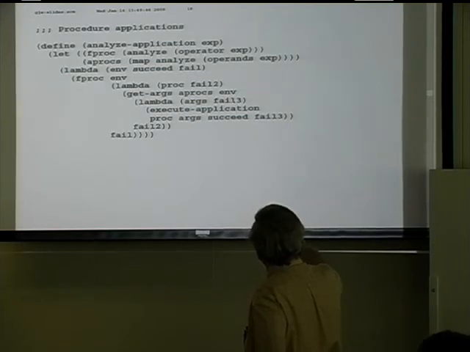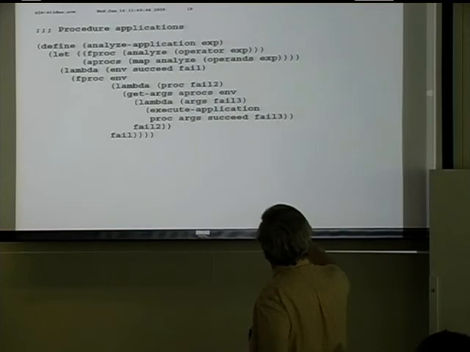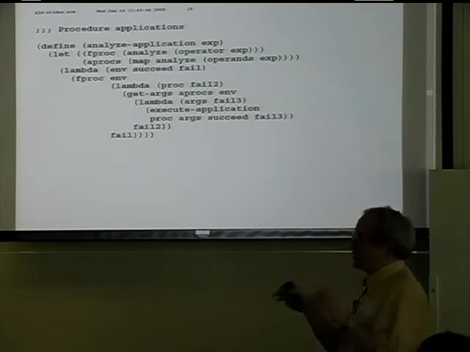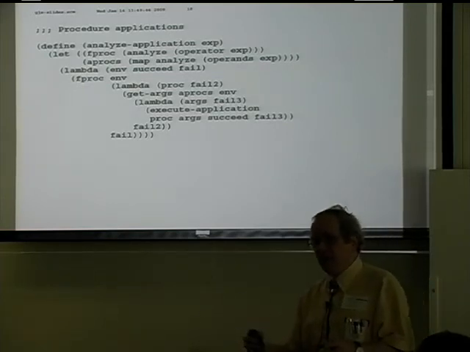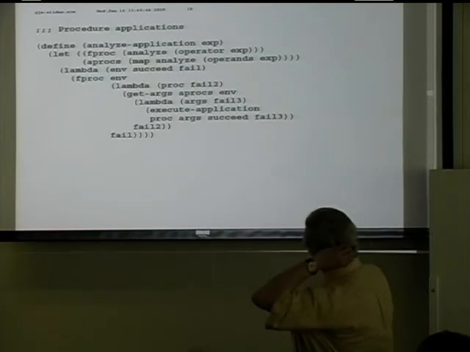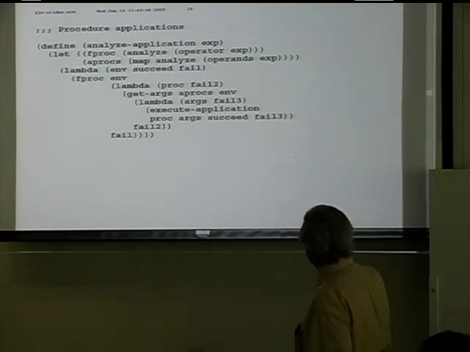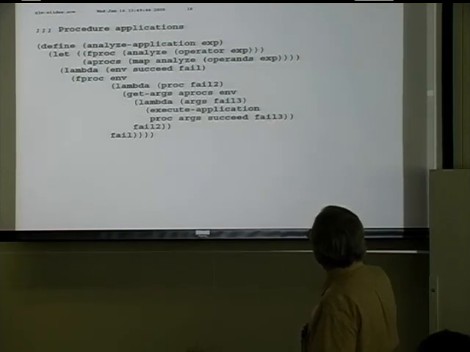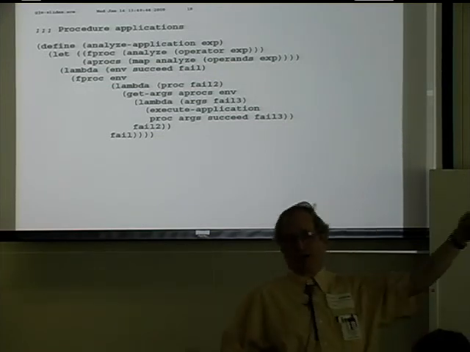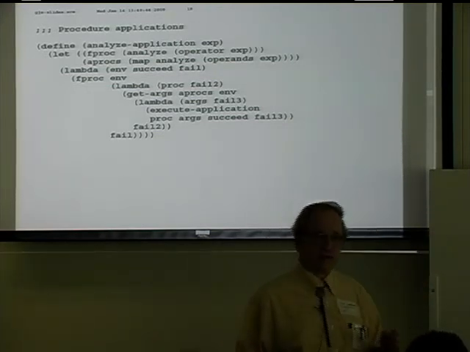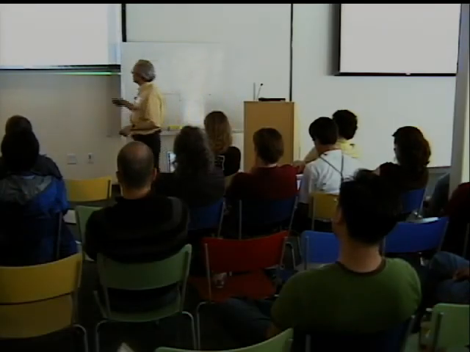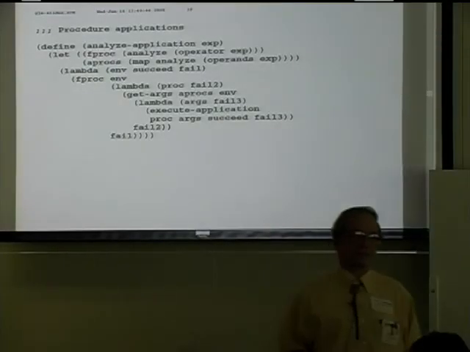But that'll produce another failure continuation, which I then have to pass to the execution part, the application part, which takes the procedure and gives the arguments to it and executes the body of the procedure. But that has a failure also. So if the body of the procedure doesn't like what it sees, it might say, give me a different value for one of the arguments, and that may ultimately cause a backtracking to a different value for the procedure itself. All of that is chained together by these failure continuations.